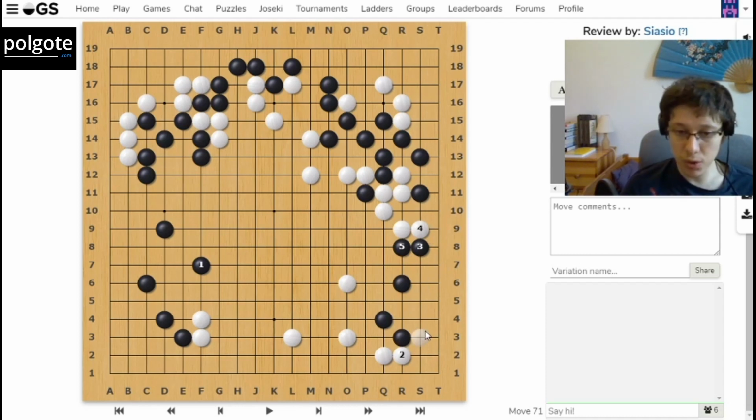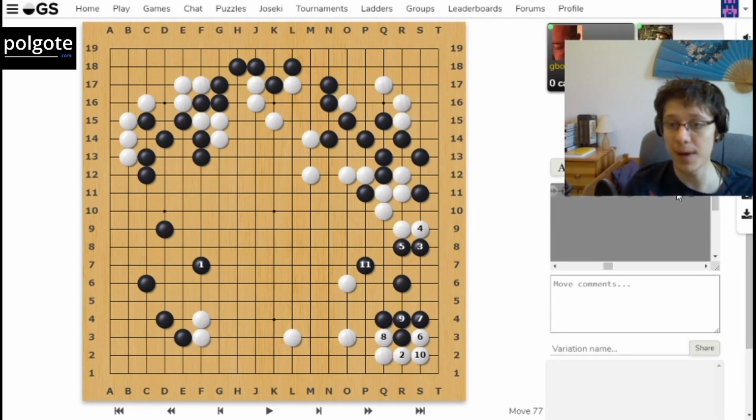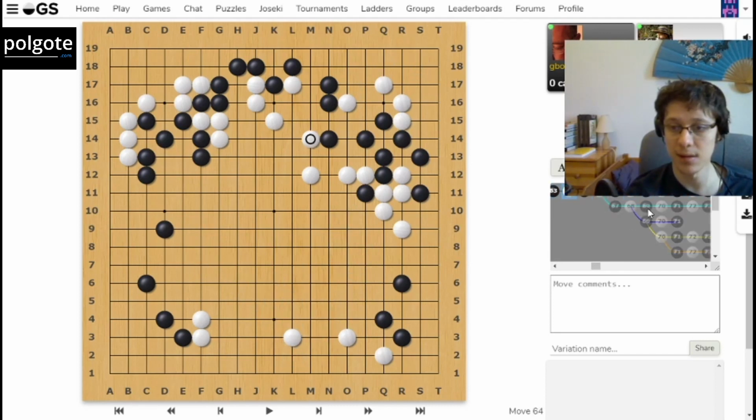Well, it's true that White gains a lot with this attack. However, I feel that Black will not have trouble making life. And if Black lives comfortably, then probably Black doesn't need to add a move to this group, as there is another... Oh, sorry, I went too much ahead in the game. As there is this big moyo being encircled on the bottom side.